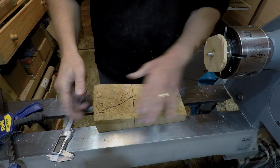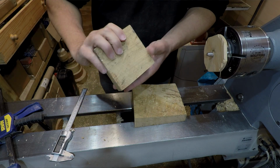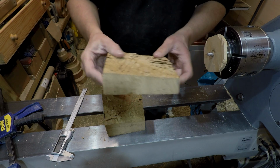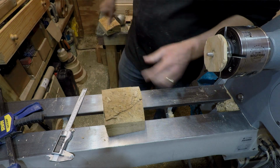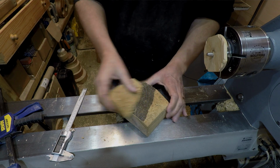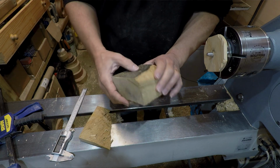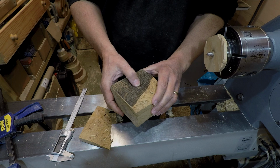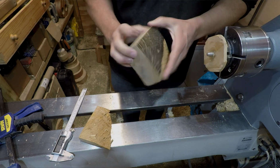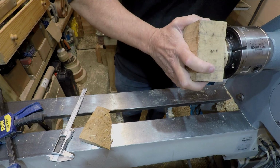So I've now cut this on the bandsaw, so it's roughly a square. This piece I will use on a later project. And I've also just sliced off the top here to try and get a bit of a flat area, and I've just drilled a hole in there because for a change I'm going to use the screw chuck on here, which I very rarely use.